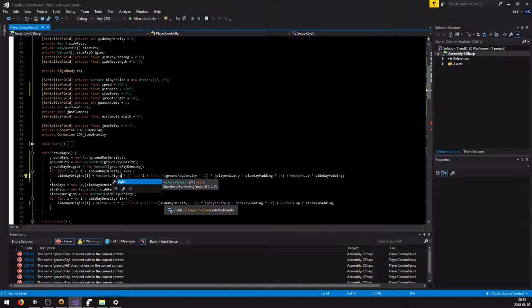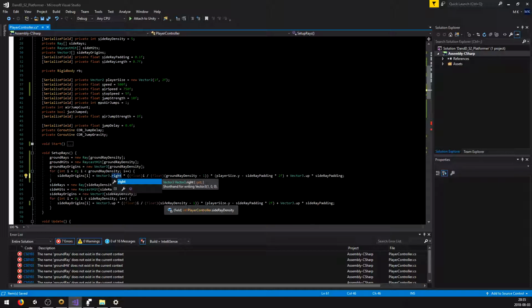Okay, so here we're going to have a different problem. This formula is not going to be perfect for these guys because of our pivot. On the Y it's at the bottom, so that gives us an advantage. But on the X it's where? In the center? Yeah. So we need to move left first and then add the padding. By how much do we need to move left? As much as the length. Length of what? The padding.